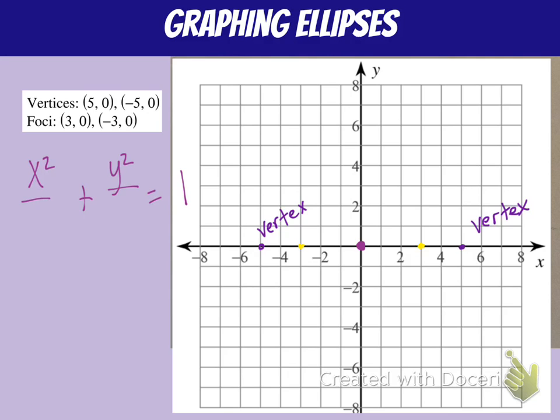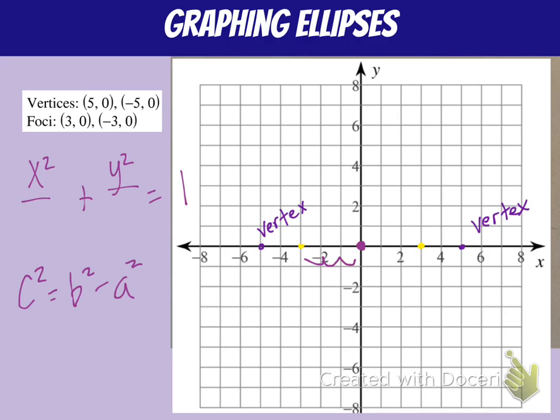I need to know, I can see the distance between the center to the vertex, right? That is going to be a total of 5. And I also see the distance from the foci to the center, which is, do you see that? 1, 2, 3. And the only equation I had was this. C squared is equal to b squared minus a squared.